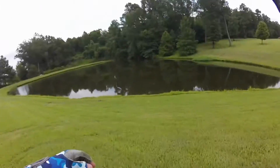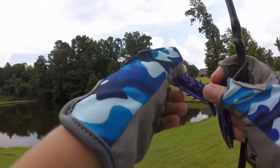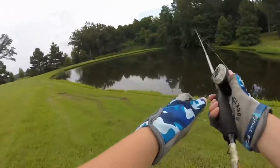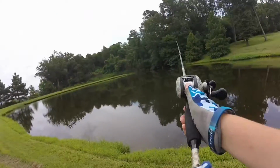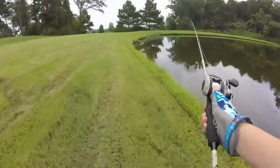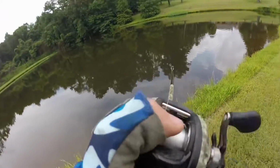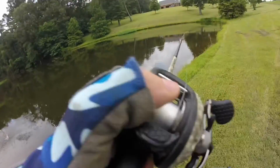Guys, I got the June bug, like craw. I still don't know what this is supposed to imitate, but it looks like an alien. So let's cast it out there. Hopefully we're gonna be able to catch something. And yeah, let's get to fishing. Oh, got him. Oh yeah. No, he came off.